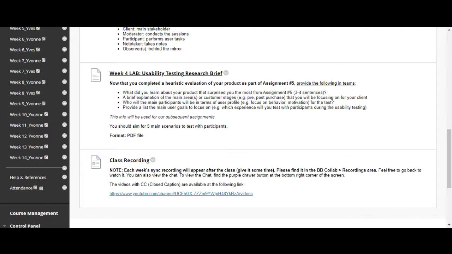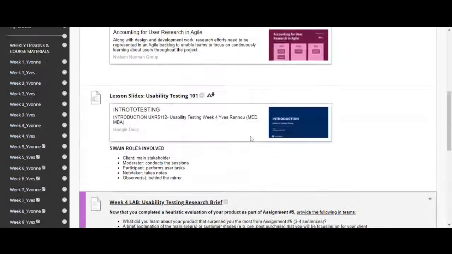I still want this class to think about, or assume that you would be recruiting real people. We will do real people recruiting, or people as close as possible to who you would want to be recruiting, for our main project, for our final assignment. But consider assignment number 6 and number 7 as practice.